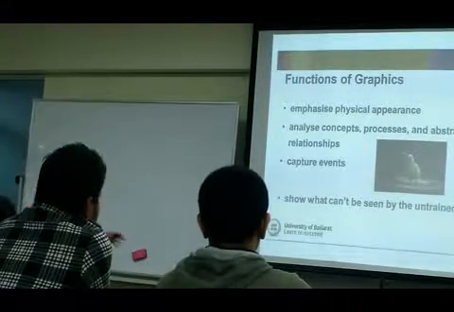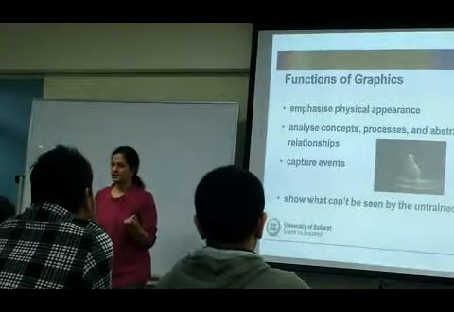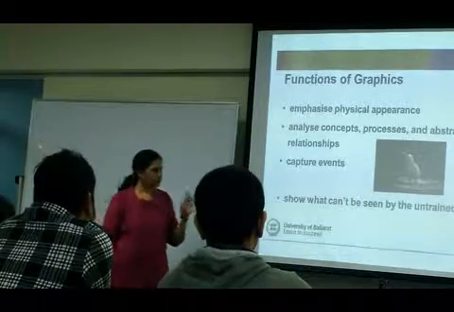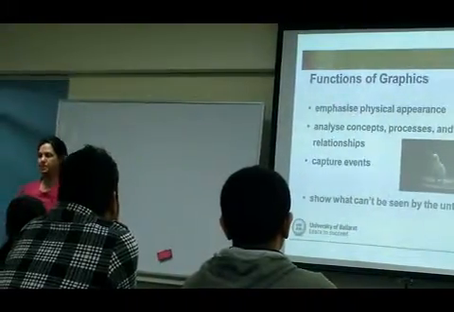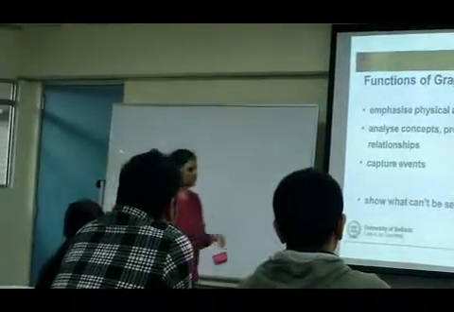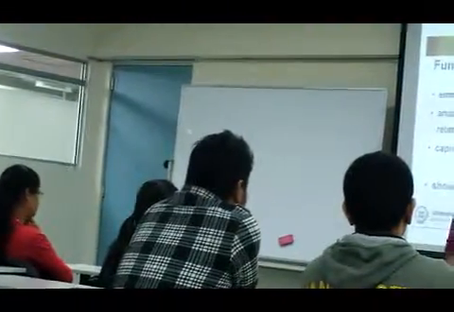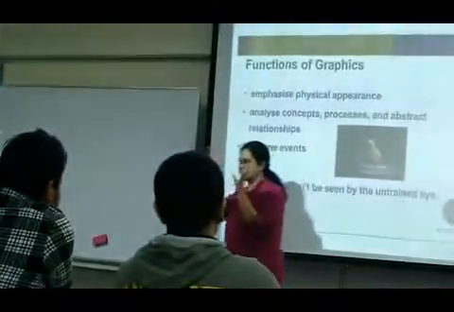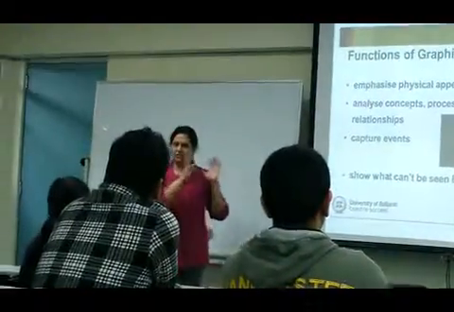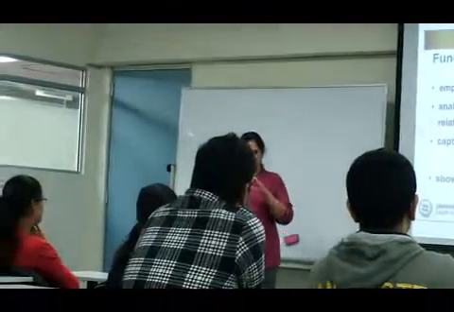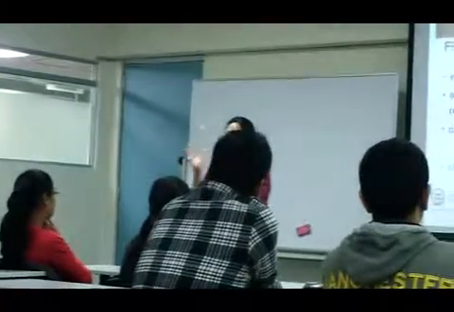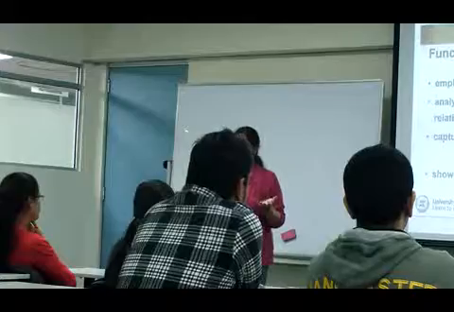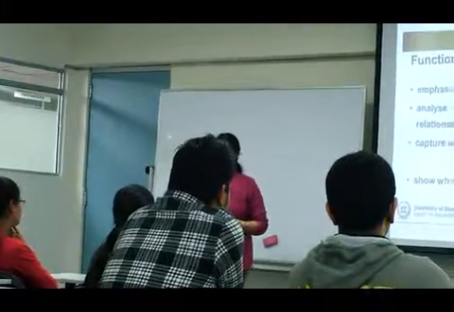and show what can't be seen by the untrained eye, like what we discussed with the graph, right? So for an untrained eye, somebody who's not into finance but they have a lot of money, they are investing in some shares. So they have to understand what to do. Are you able to see this? This is a pie chart saying what percentage you have to invest in, the different percentages, right? That is explaining visually to an untrained eye, somebody who can't understand real finance details.